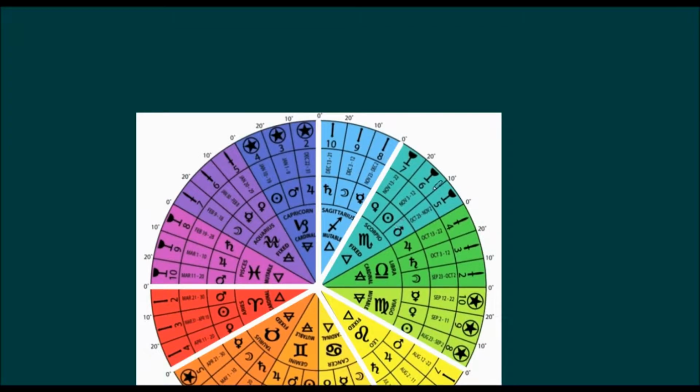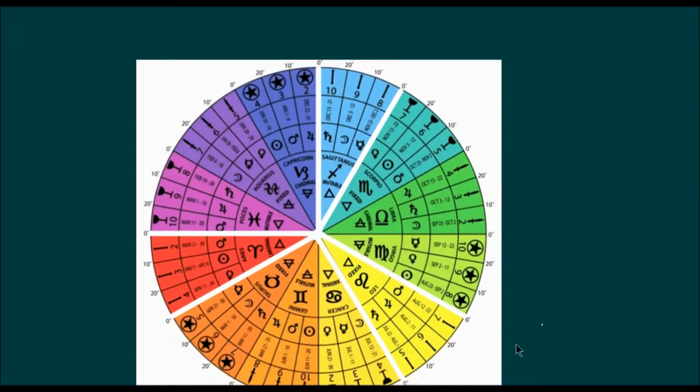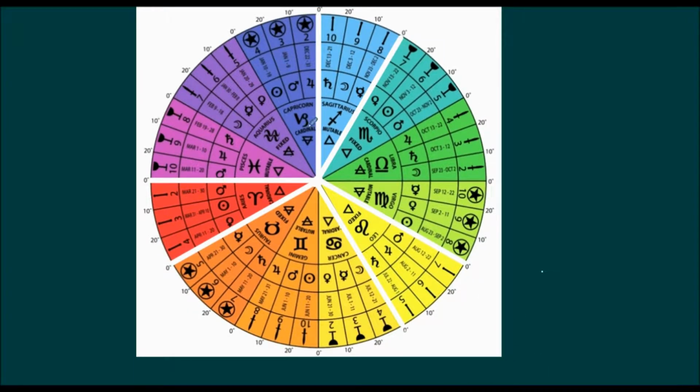So going on to the next slide here, what I've done is sectioned out those areas of the Decan Wheel that are of particular interest to us. The fire signs are Aries, Leo and Sagittarius, and as you can see we've got the 2, 3 and 4 of Wands, which are associated with Aries. We've got the 5, 6 and 7 of Wands, which are associated with Leo. And we've got the 8, 9 and 10 of Wands, which are associated with Sagittarius.